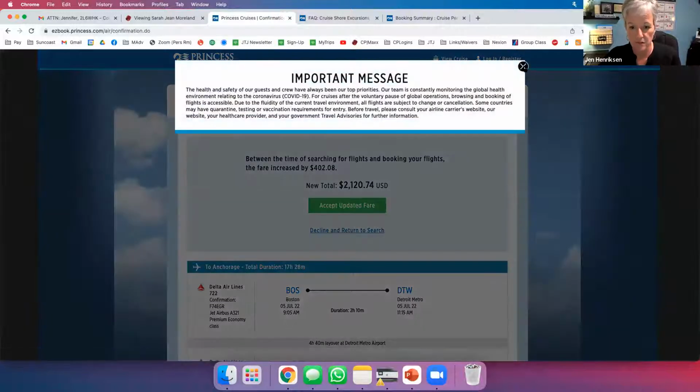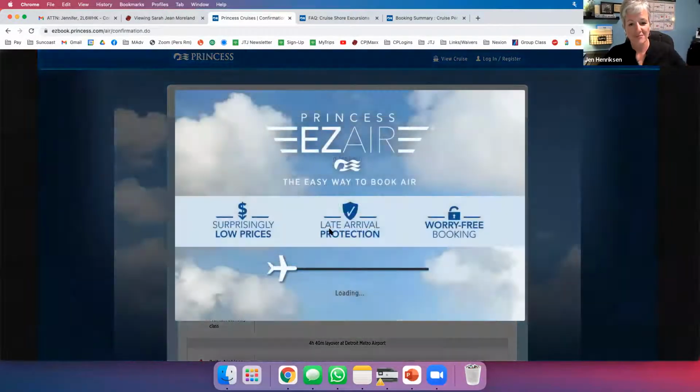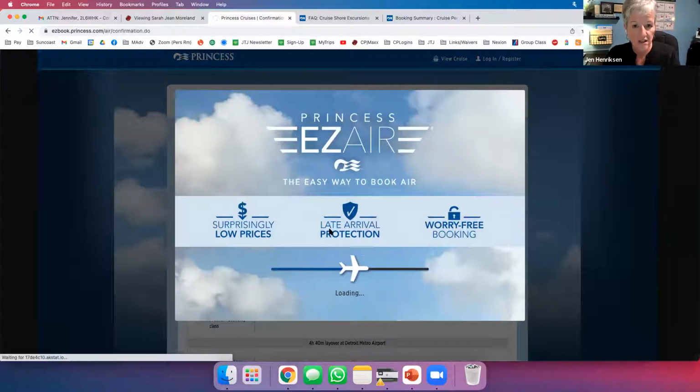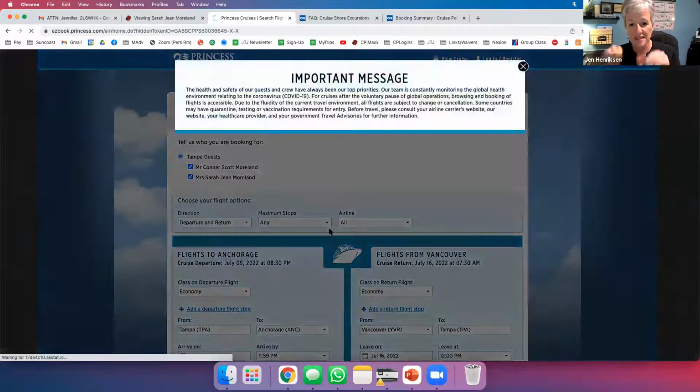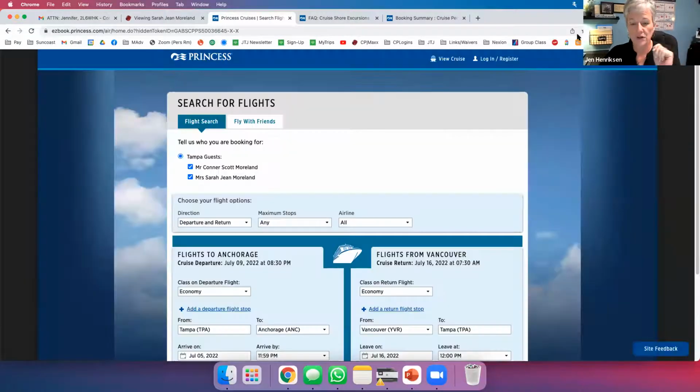Remember, this happens all the time. A lot of people get nervous and say, oh my goodness, I better book it right away. You certainly can book it right away, but usually I suggest that you decline, because remember that the airline systems are literally recording how many times you're checking it, so it'll bump the price up after a while. And many times what we see is you log out, you close out, you shut that computer down, you wait a couple of hours, log back in and do it again, and the price will usually come down. It's not always the case, but usually it will come down again.